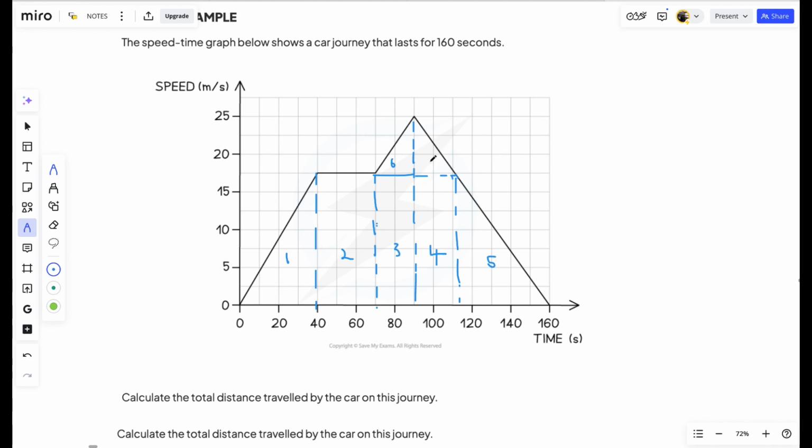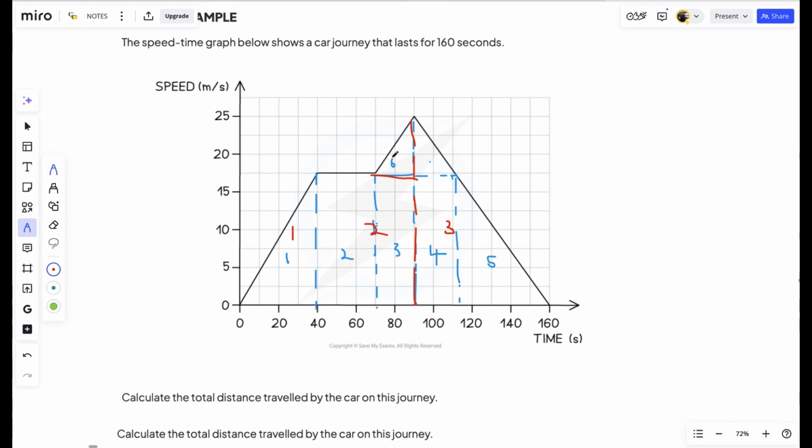If you don't want to break it like this because it's too many, you can treat the whole of this as a big triangle, as one entity. Let's use a different color. We treat it as one entity to simplify our problem so that we will not be doing so much. We break the whole of this as one triangle, and then this one as one triangle, and then this one up to this place as one rectangle. So I call here 1, I call the whole of this one 2, I call this one 3.